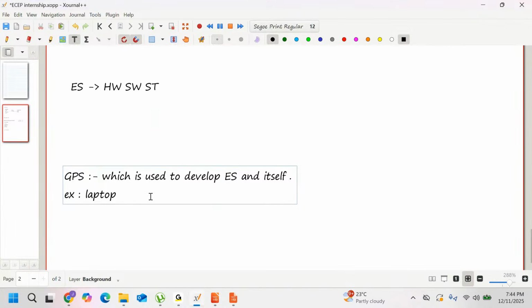There is one more example, a desktop only, nothing else. We have desktops and laptops. Only these computers are used as general purpose systems, no other examples.